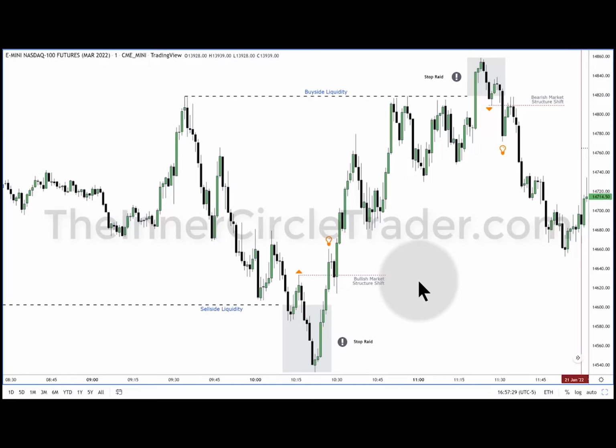So I keep my charts clean. And then I add the annotations so my students can see what the internal dialogue in my mind was while watching price do what it does naked. There's nothing on the charts at all when I'm trading. Zero. Nothing. So with that, I want you to think about how this is useful.